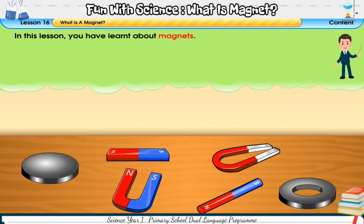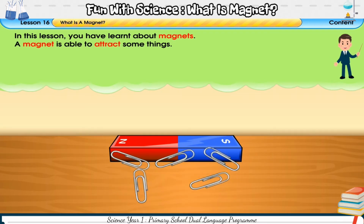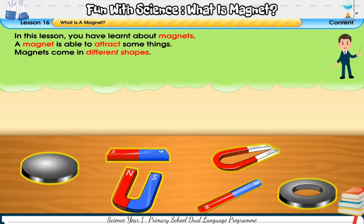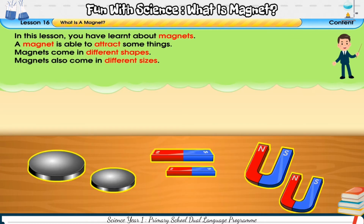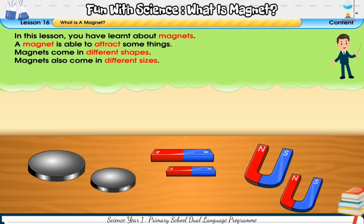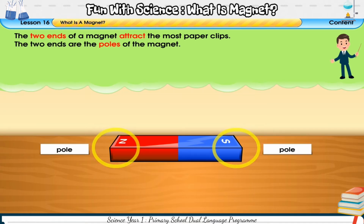In this lesson, you have learned about magnets. A magnet is able to attract some things. Magnets come in different shapes. Magnets also come in different sizes. The two ends of a magnet attract the most paper clips. The two ends are the poles of the magnet.